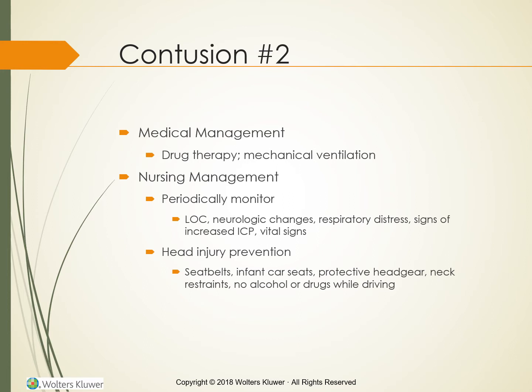For medical management of a contusion, we're really just monitoring their vital functions, and we might support this with drug therapy and even mechanical ventilation if necessary. We're going to observe the patient closely for any changes in level of consciousness. We want to watch out for signs of increased intracranial pressure. We want to see if there are any neurologic changes, respiratory distress, and any changes in vital signs every 1 to 2 hours. If symptoms do develop, we have to report them to the doctor.